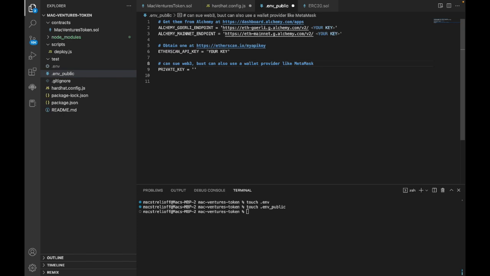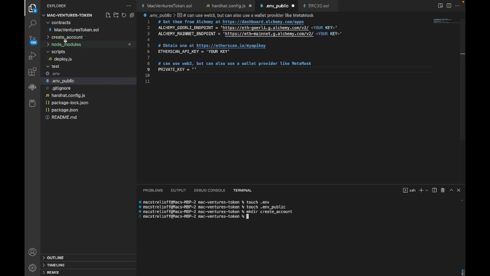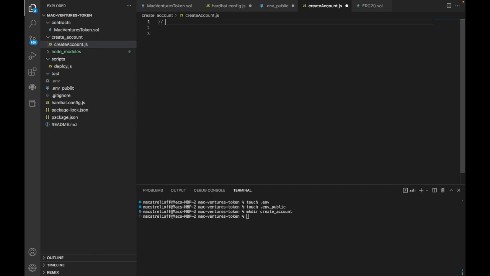If you don't want to follow along with the Web3 part here, you can also use a wallet provider like MetaMask to just say create a new wallet and then export the private key for that wallet. But yeah, so I'm going to create a new folder. And then in this folder, I'm going to create a JavaScript file that we can use to generate public-private key pairs. And in case people are interested, I'm just going to share the Web3 documentation up here. Web3 is a library that has a lot of functionality for creating accounts and interacting with contracts and doing a lot of other things on the Ethereum network without needing a wallet provider like MetaMask.